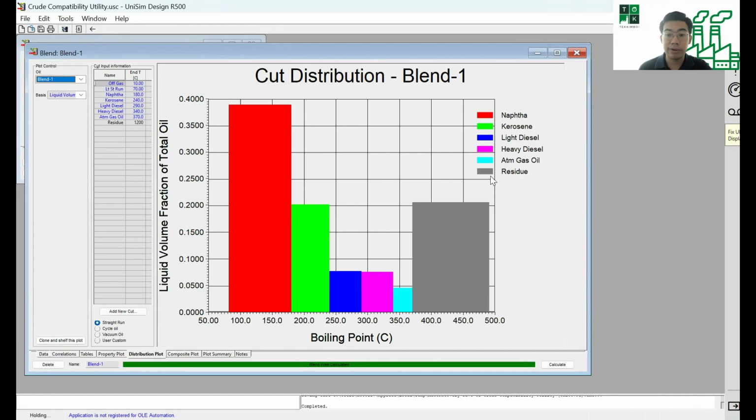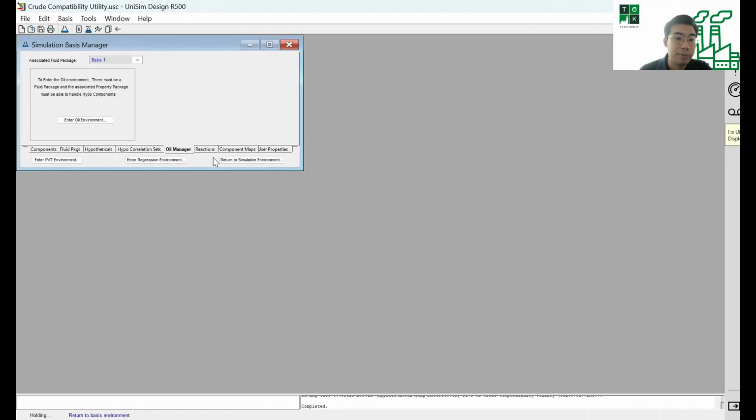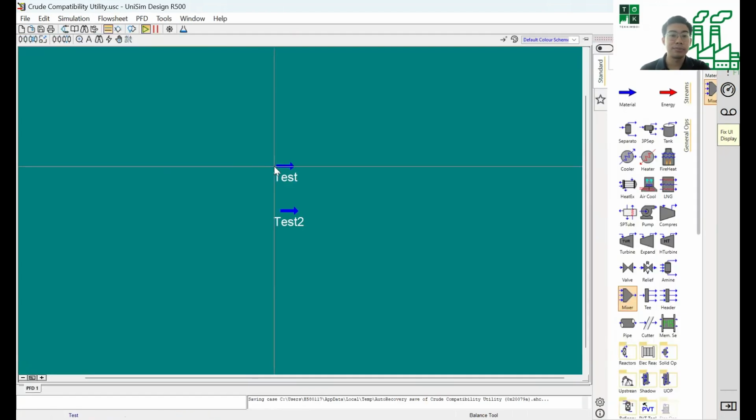You can see the gray area. This one is residue, and the residue boiling point is between around 350 to 500. In this blend, I have some residue, naphtha, kerosene, and so on. So I will go back to the simulation environment.